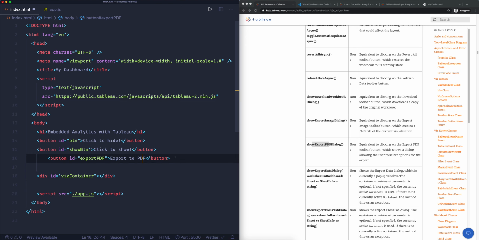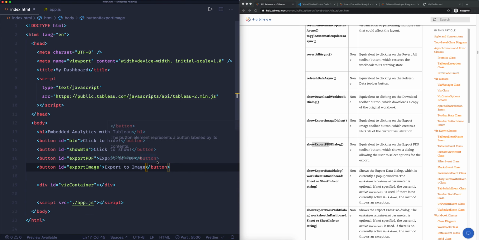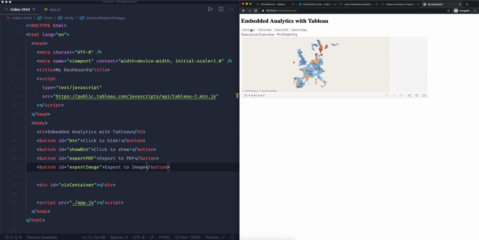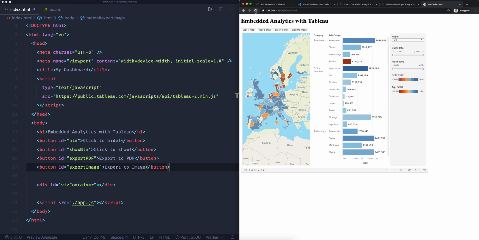I'm going to duplicate this again, paste it underneath, and this is export image, export to image. If I now hit save, we should see underneath our header 4 buttons. Of course, I've not done any of the styling, but that doesn't really matter too much. It's all about the interactivity that we have.